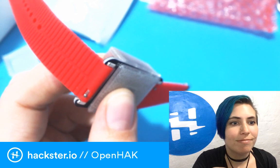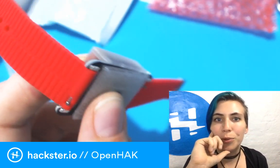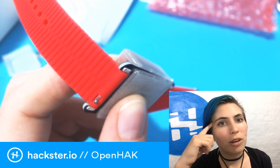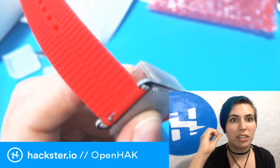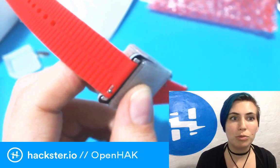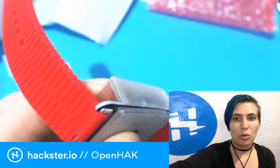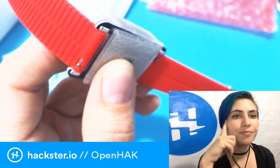Got the male header that fits into the female breakout header in the OpenHAK. If you break your board, you can use this to make a wired connection and bring it back to life. Your OpenHAK comes pre-programmed with our latest firmware. When you plug in the battery, it will advertise over BLE and want to connect to your phone. Once connected, the OpenHAK goes into a loop where it sleeps for 10 minutes and then wakes up. When awake, it attempts to take your heart rate. So at that point, the red LED blinks to a heartbeat if there is one.